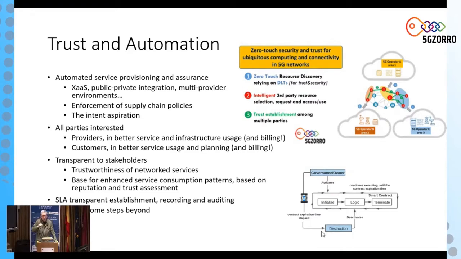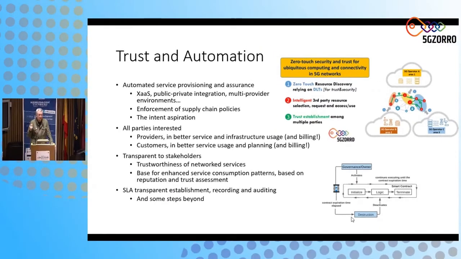Supply chains are becoming longer and more complex, and something that the pandemic has shown us is that we are extremely dependent on those supply chains. Think about the scarcity of face masks, or the scarcity of protection suits at the beginning, of the problems with the different medical supplies, etc. Everybody is interested in this kind of automation, and everybody is interested in having support for trusting whatever is happening.